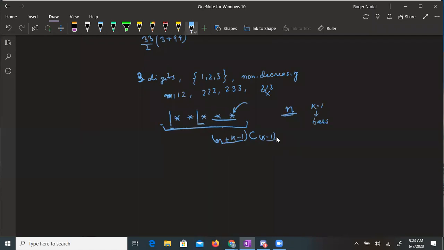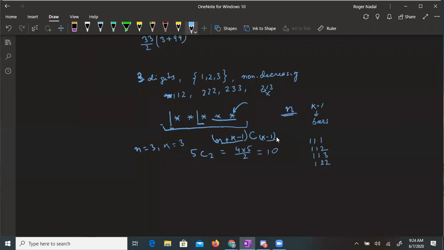Now, if you try to run this, just because we used 3 digits, n equal to 3, k equal to 3. So n plus k minus 1 means 5, right? 5C2. 5C2 is what? 5 into 4 by 2, 10. Okay, since this is an easy example, let me even write the numbers in order. So 111 will be the first one. I can write 112. I can write 113 also.